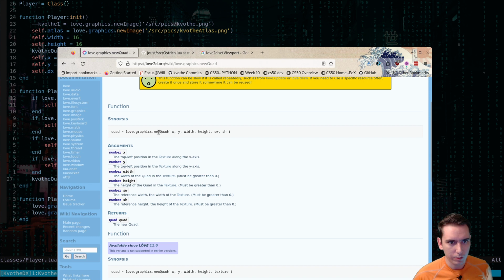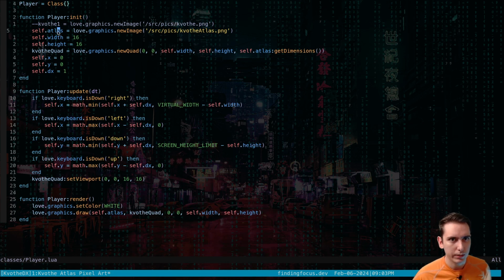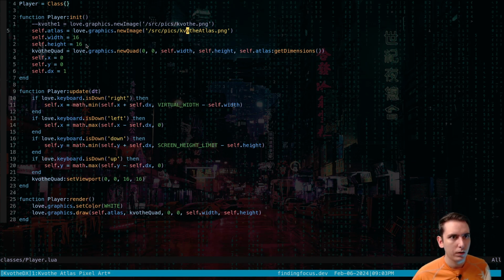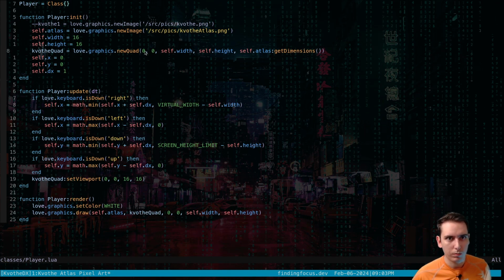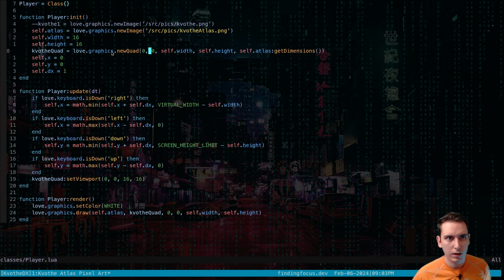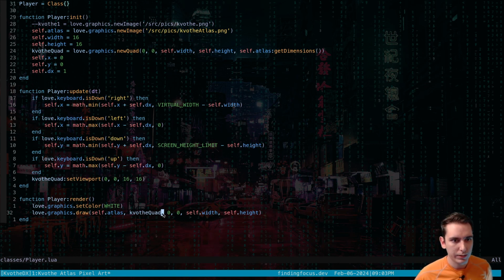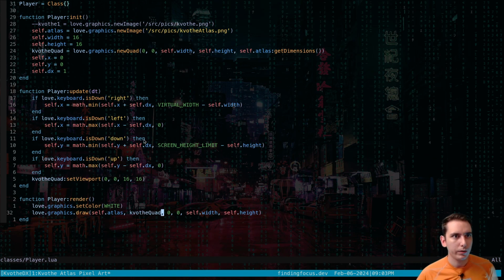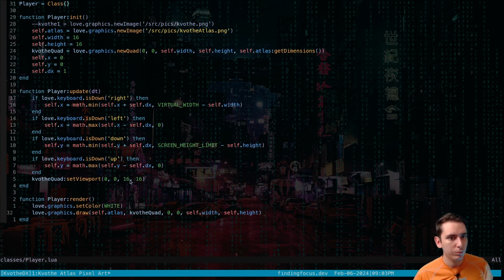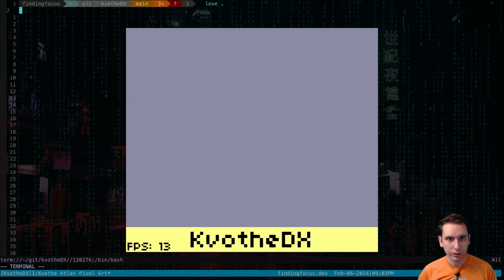See, what's weird is how are we telling it what atlas to draw along the quad? I think it's just right here. So this atlas here is this main one. We're giving us a quad that is here. So if we wanted to draw the entirety of this quad, if we set the viewport to, I mean, this, I was hoping this would work.